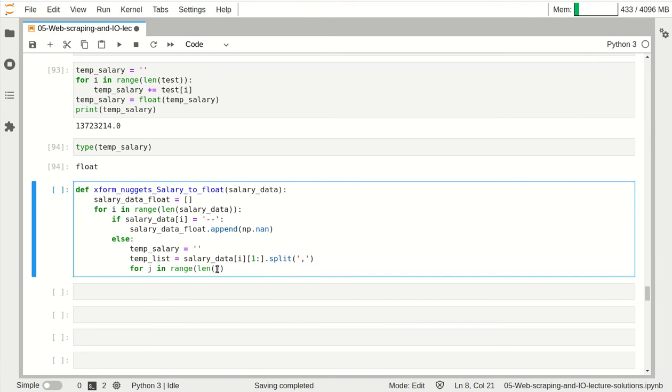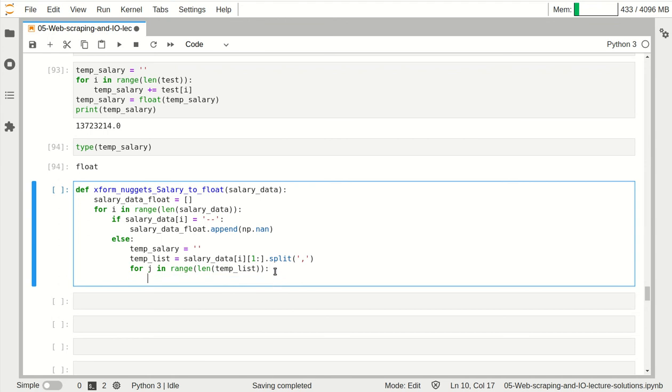That's in temp list. That makes this quite a bit easier to look at. Temp list here. And then I am just simply going to take the temp salary and concatenate to it these components in order to get the right salary without the commas. So this is going to be temp list j.